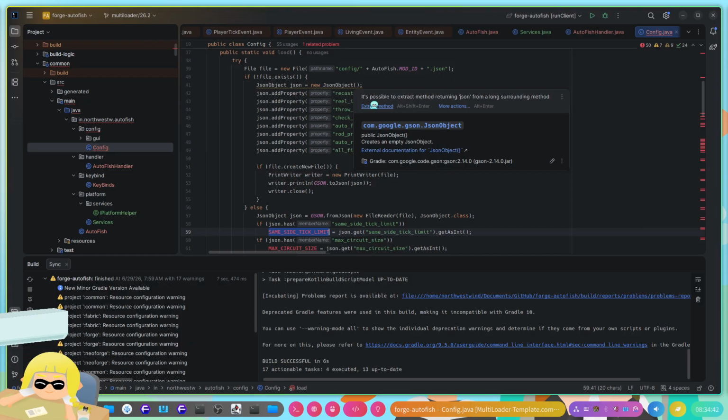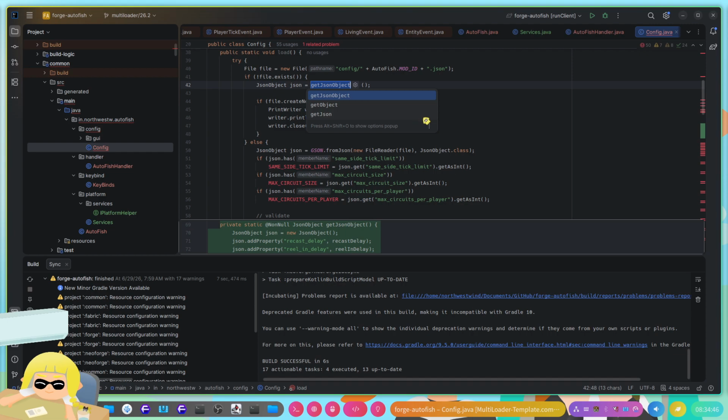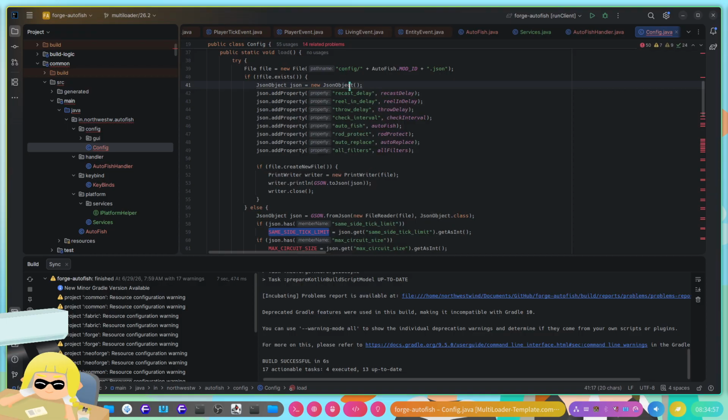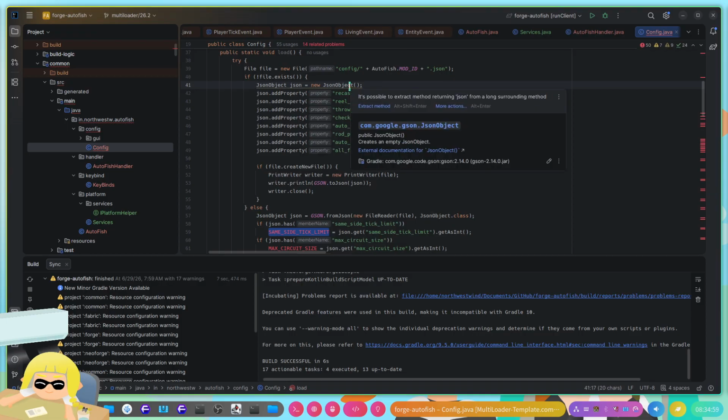Extract method. Explore the extract method using JSON from a non-surrounding. What's that mean? What's the extract method returning JSON from a non-surrounding method?